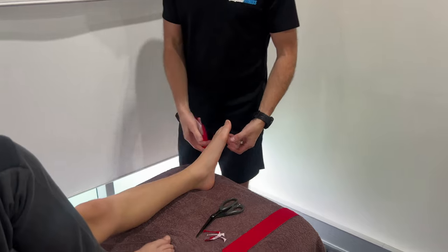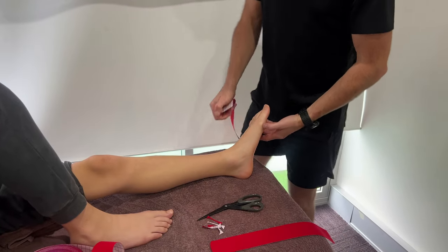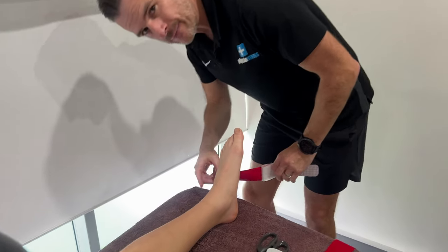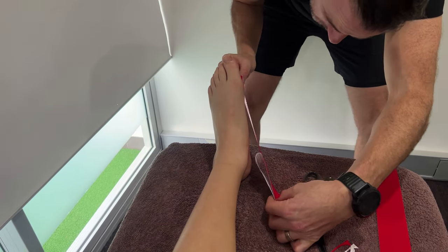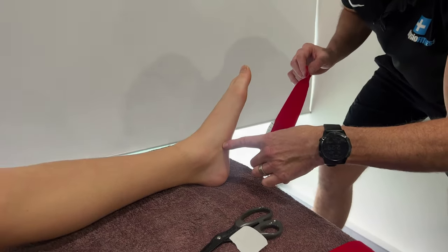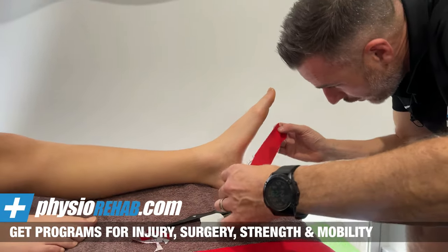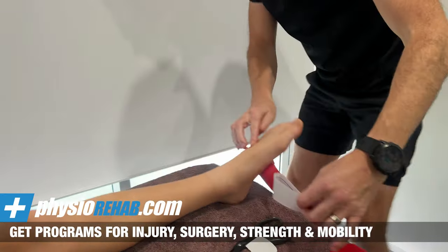For your first one, put the foot in an eversion position. As long as the patient can hold that position — you might have to hold it as well. We start this on the other side of the foot. To get your angles right, look at this side first and think: I want to be coming up the inside and covering the tibialis posterior tendon insertion point here — I don't want to miss that. So I definitely want to be over that, but don't stick it down just yet. Think about being around the base of the foot — start there. Make sure the anchor is at zero percent tension.